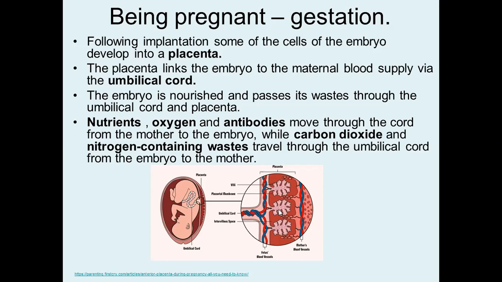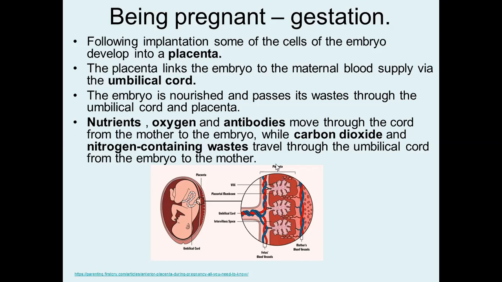Now, a baby, an embryo, doesn't necessarily have the same blood group as the mother, because blood groups are determined genetically. And depending on who the father is and depending on the mother's genetics for blood group, the embryo and the mother may have different blood groups. So the two bloods cannot mix with each other.